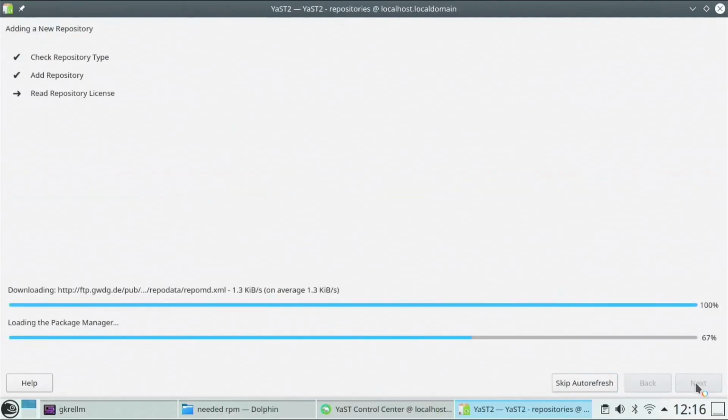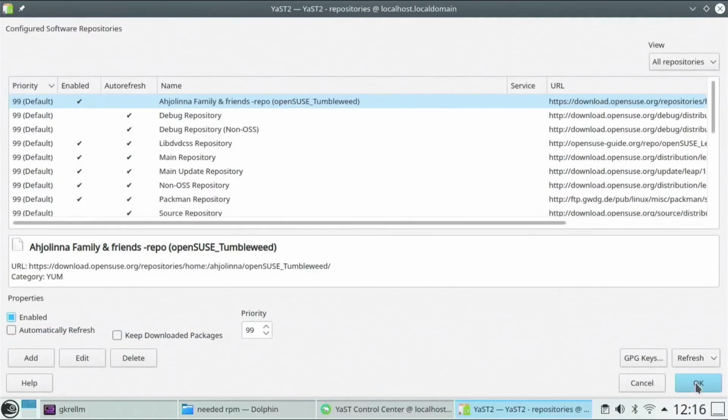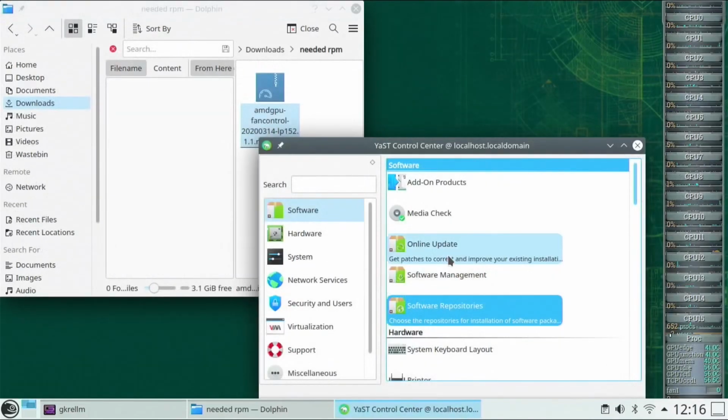Click next. Click OK. Software management.